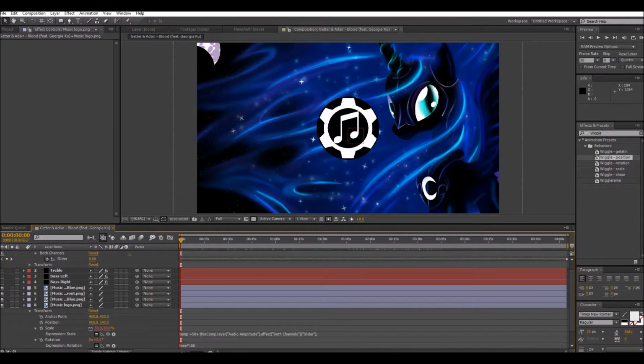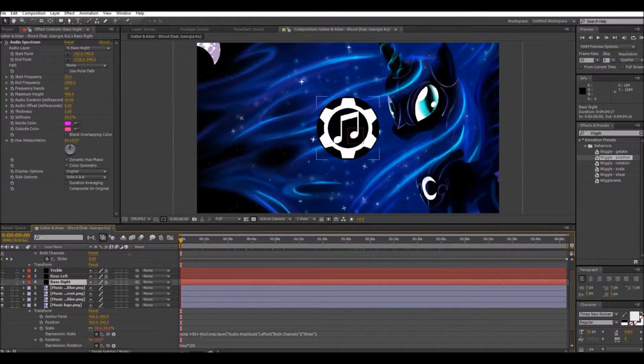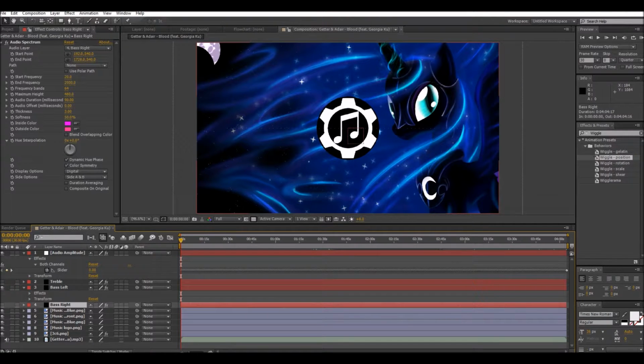So, next, let's work with these little things right here. Let's first start with the bass left, since that will be kind of the marking place for the bass right.